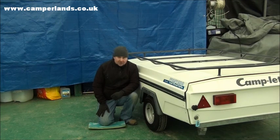The first thing we will need to do this properly is remove the tyre and wheel off the trailer. So this will mean that I need to jack it up, put maybe a prop underneath it just to make sure it's secure. So that's what we're going to do now.